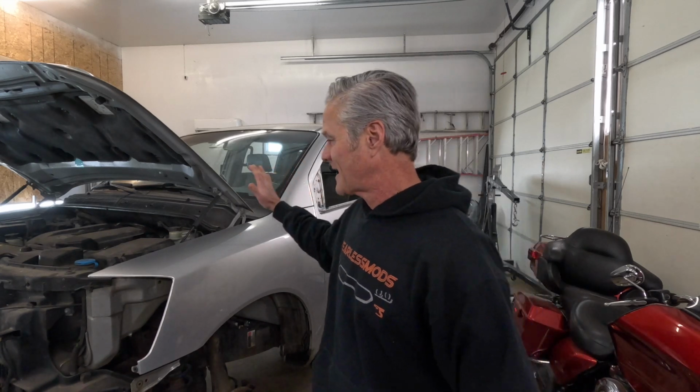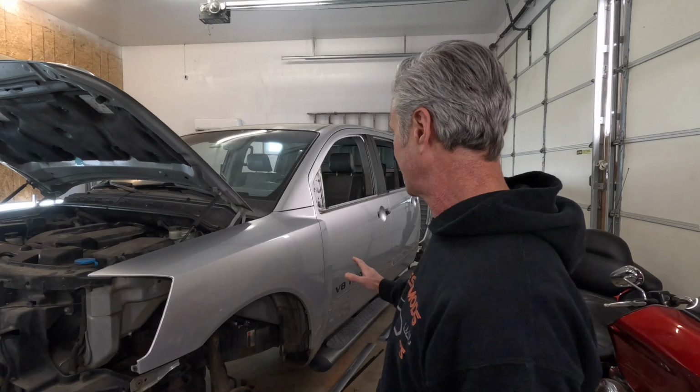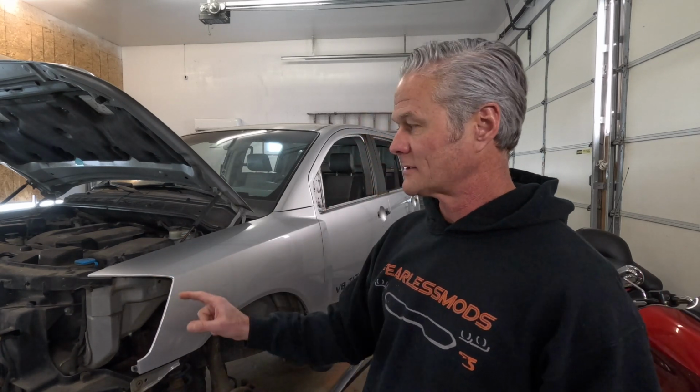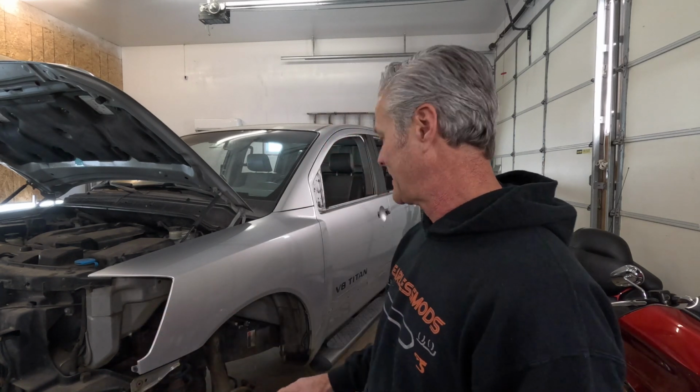It's Biff and we're back in the Fearless Mods garage working on our 2005 four-wheel drive Nissan Titan LE crew cab, and it is time for paint prep. We got her all torn down in the last episode, so now we're going to start removing some of this adhesive stuff from the letters and everything so we can start sanding and doing some body work and getting it ready. We're also going to go straight to getting the frame scuffed down and sprayed in a little bit with some rattle can black so that it kind of puts some of that rust at bay. But anyway, here we go. Next steps on painting the Titan coming at you now.